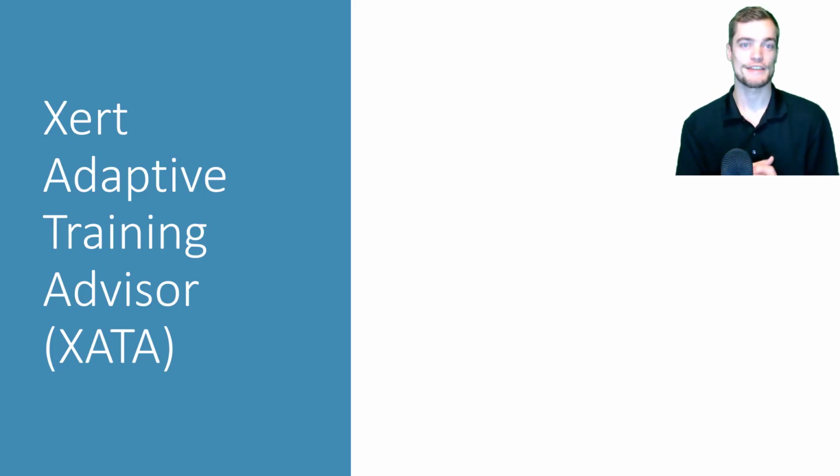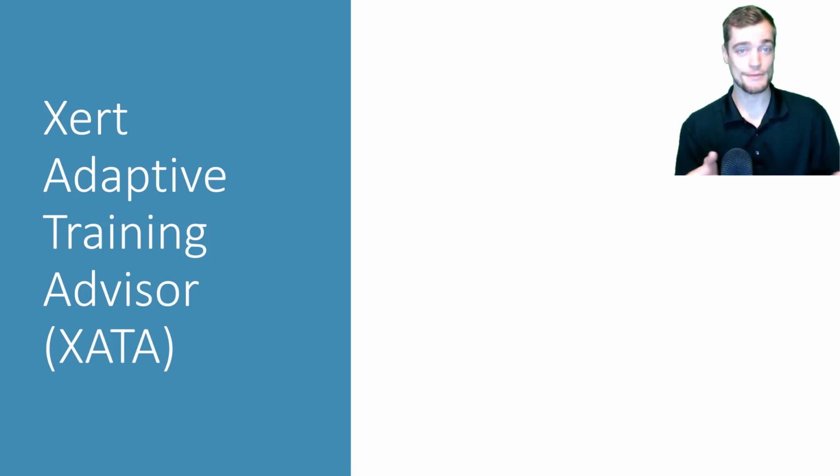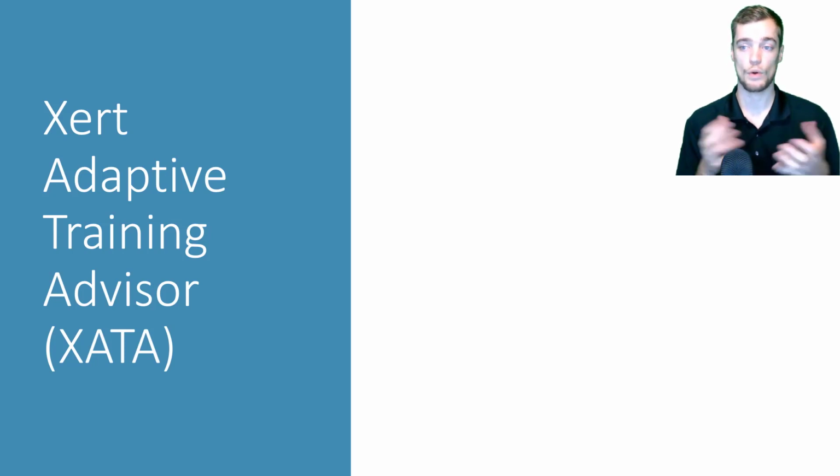So far in today's Mastering Xert lesson, we've spent a lot of time talking about how Xert analyzes your current level of fitness, the concepts that Xert uses to help you improve, but we haven't had a practical section. And the whole point of these videos was to have a practical guide to help you understand how to use Xert to improve. So in the last section of today's video, I'll be discussing the Xert Adaptive Training Advisor, or XATA.